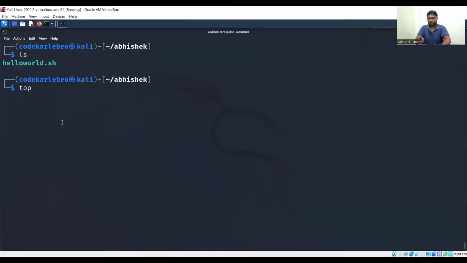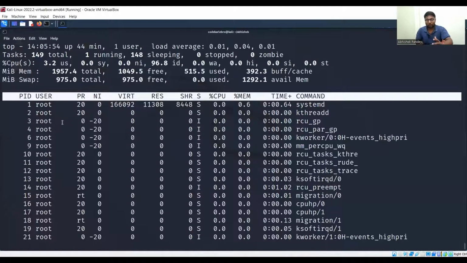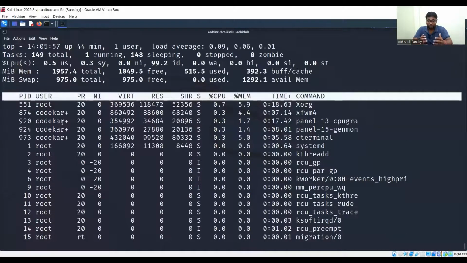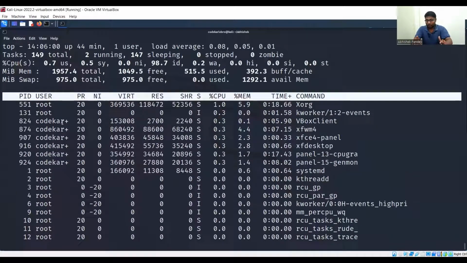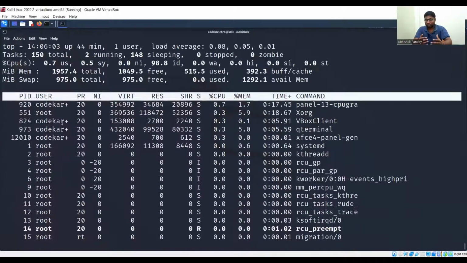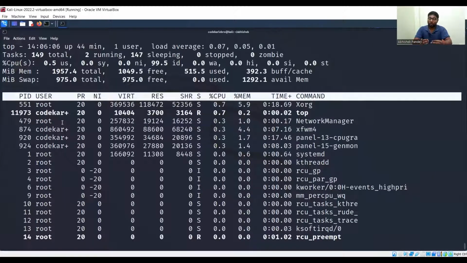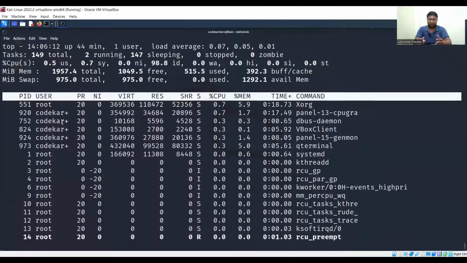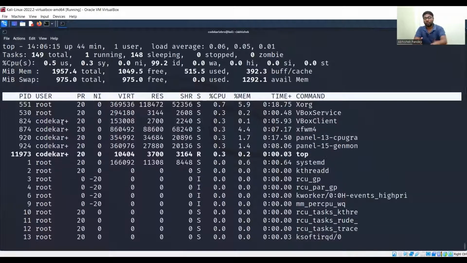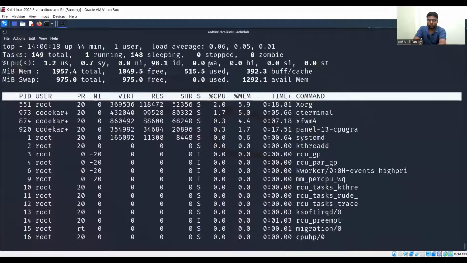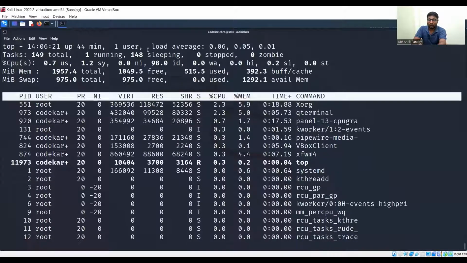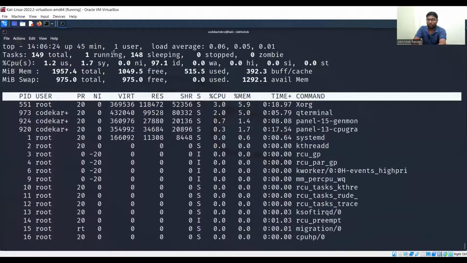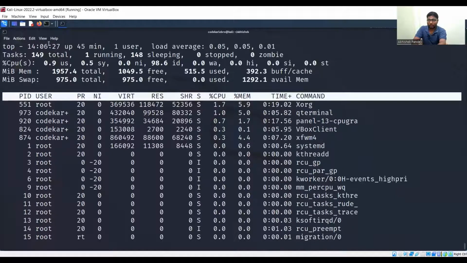Top command. Top command is also a very important command. If multiple applications are running in your VM, you can check which command is taking more memory or more CPU, and that will come up if you run the top command, and you can analyze all those things. You can check here the total CPU utilization, right? Total memory utilization, and load average on the system. All those things you can check here, right?